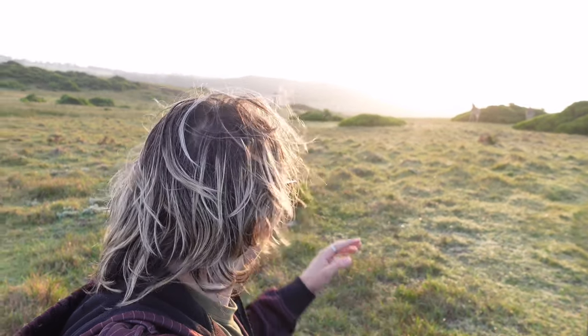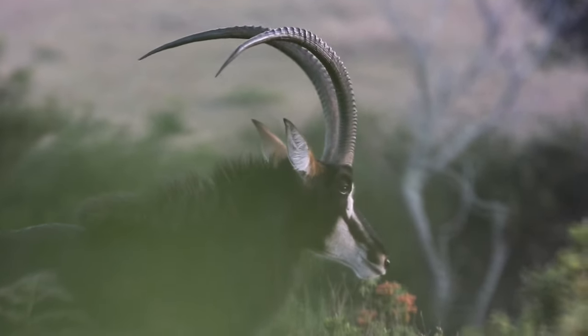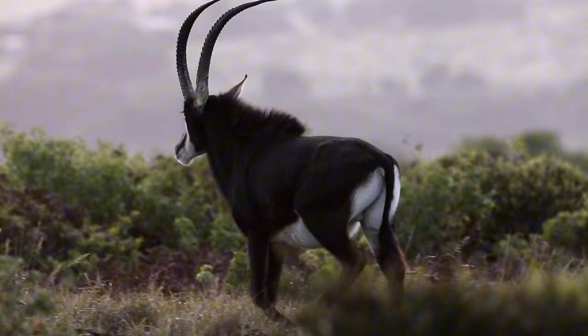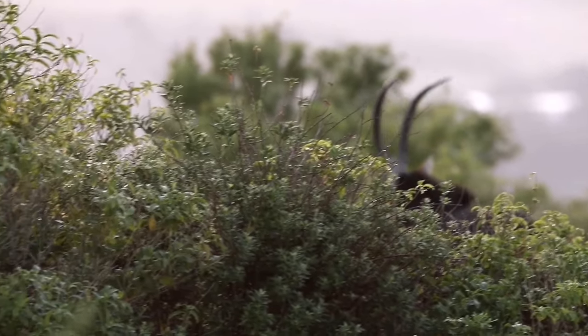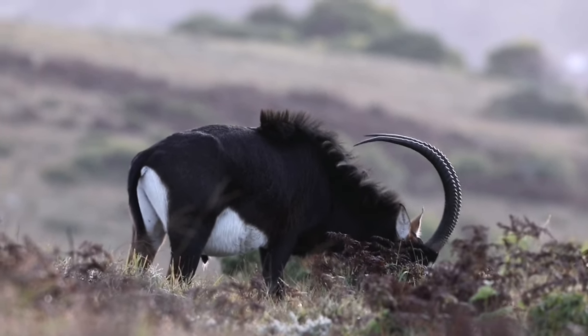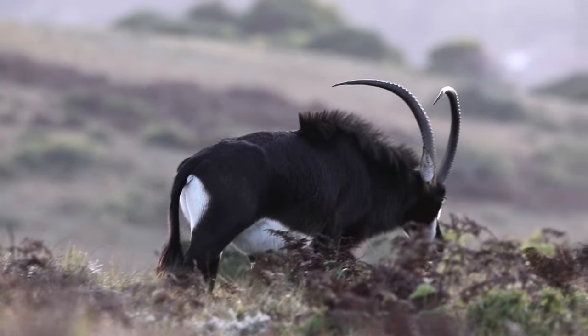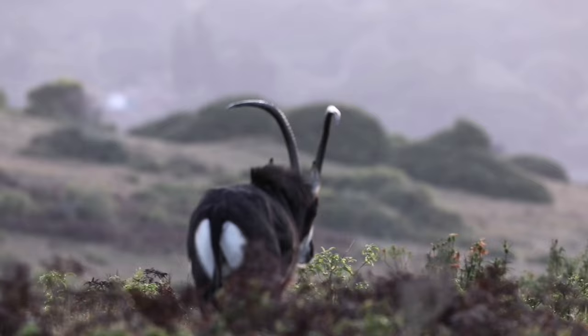We stopped at a really nice spot. We've got some giraffe right there with that nice little sunrise at the back of them, creating a very beautiful silhouette. The main target I had this morning was the sable over there, and the reason for that is that the logo of Royalston is a sable — it's kind of like an honorary member of this whole place. You can't film a documentary about a place without showing the main animal that inspires the graphics behind it. This right here is apparently the bachelor herd — the boys that haven't created their own herds yet.